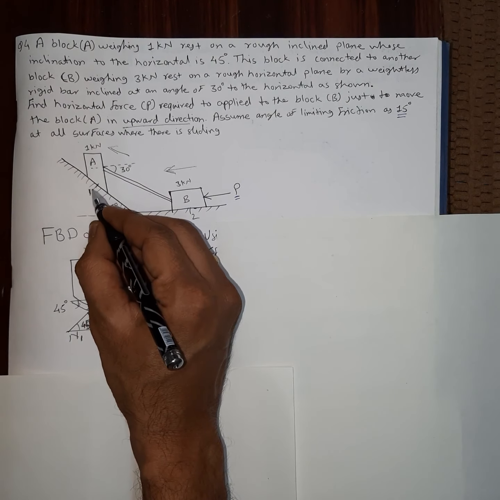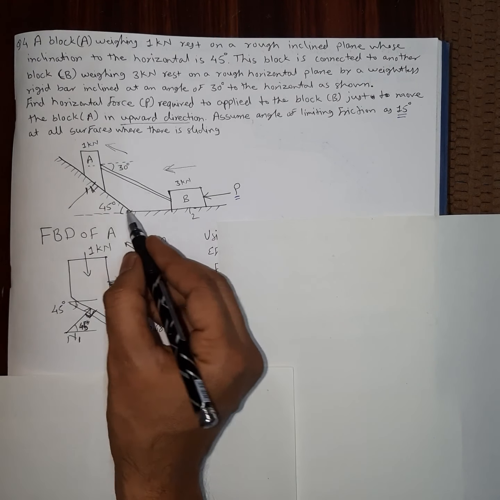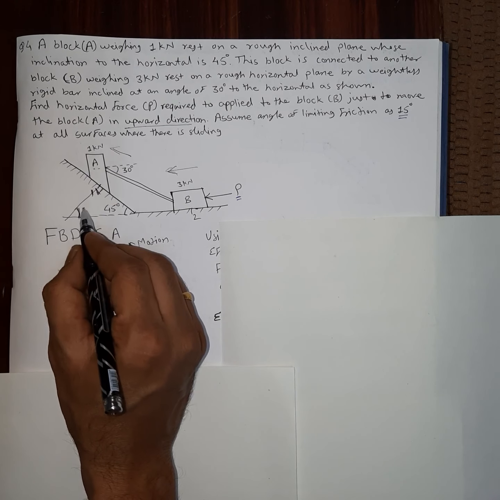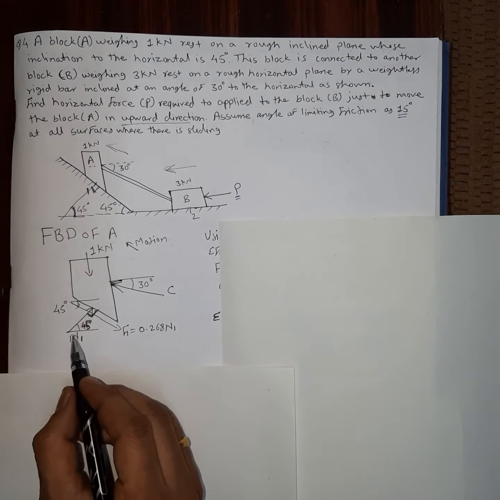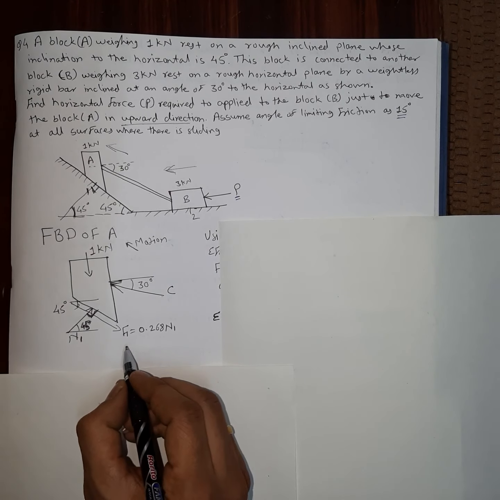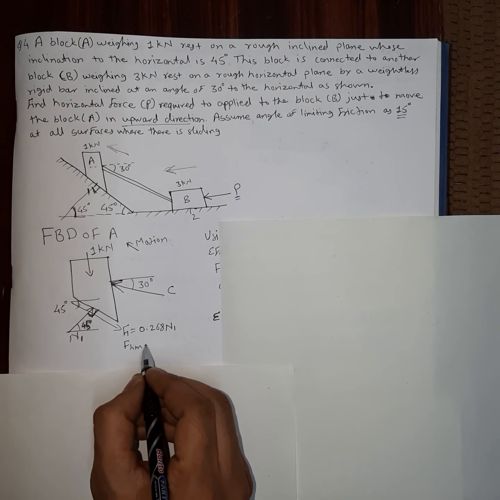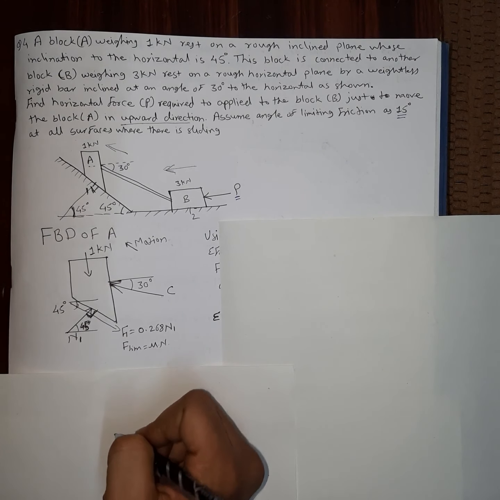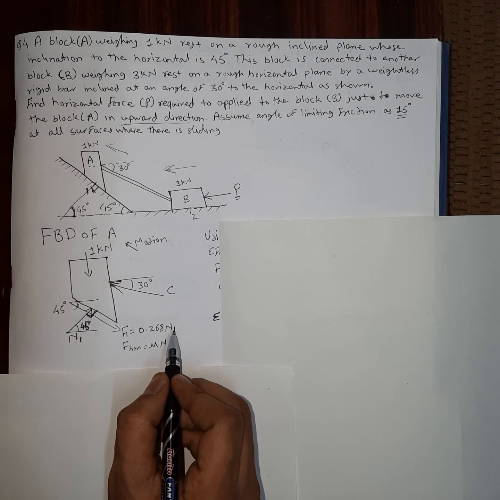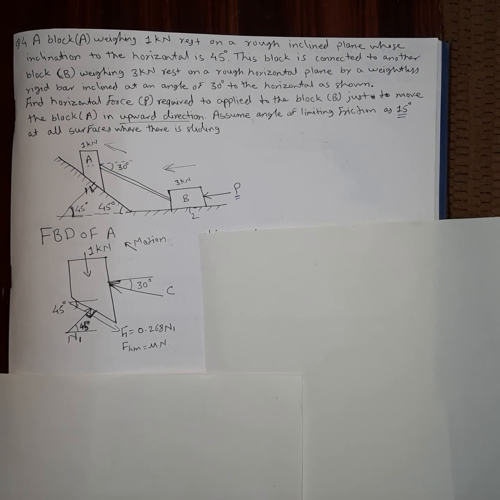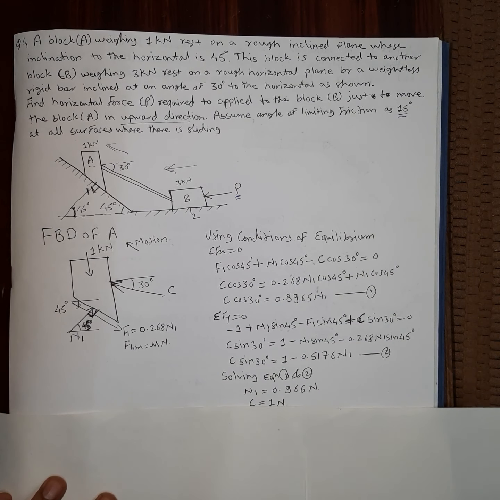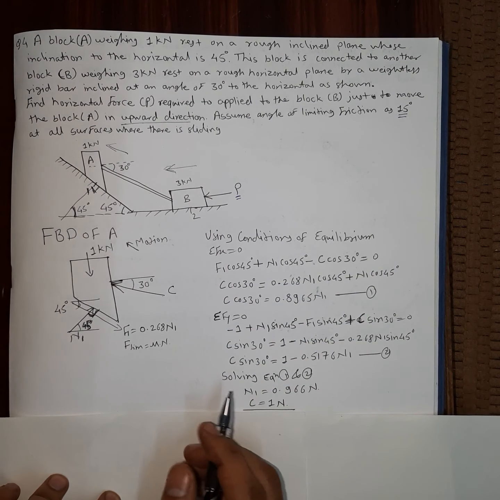That is a simple thing. When you draw the perpendicular here, this angle is 90 degree, this 45 degree is given, so obviously this angle will be 90 minus 45, so again 45 degree. So the angle of reaction N1 with horizontal will be 45 degree. Then for F1 we can write, by the fundamental definition, limiting frictional force F is equal to mu into N, so F is equal to 0.268 into N1. Again, by using conditions of equilibrium we can solve up to C. We can determine the value of compression force in that member C.